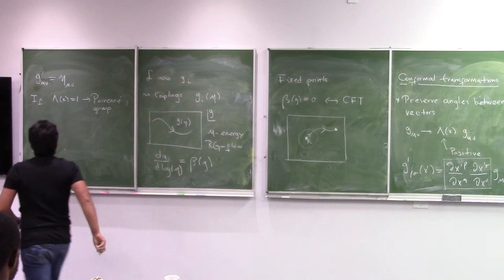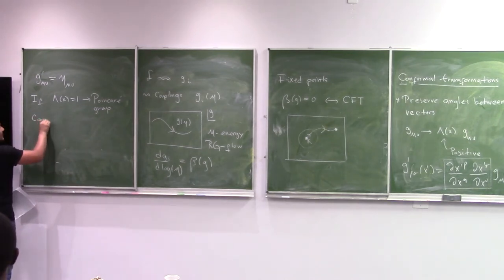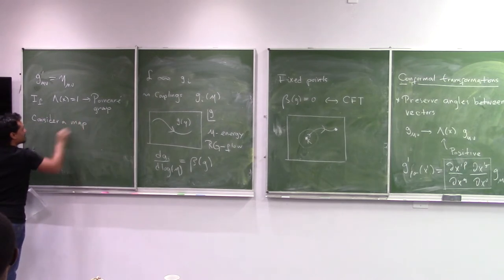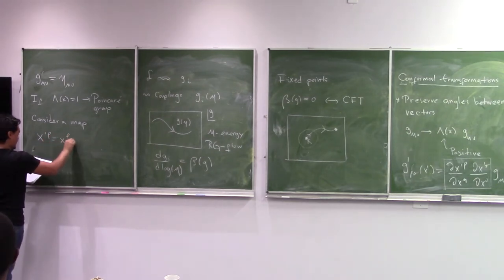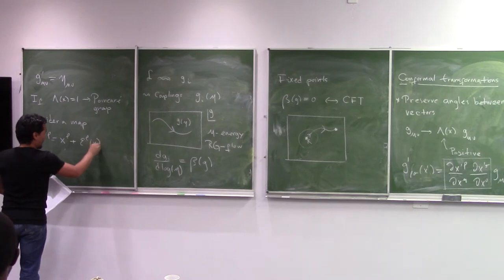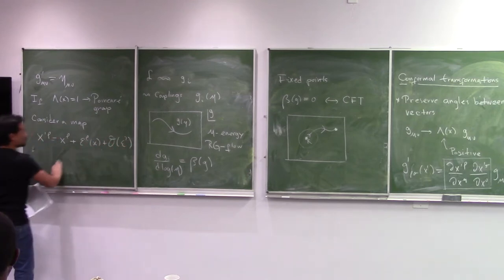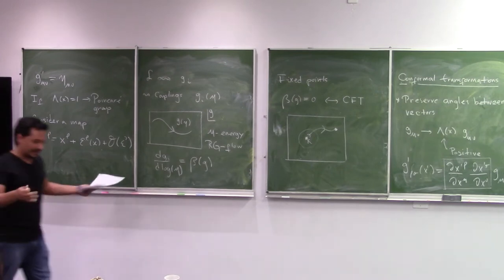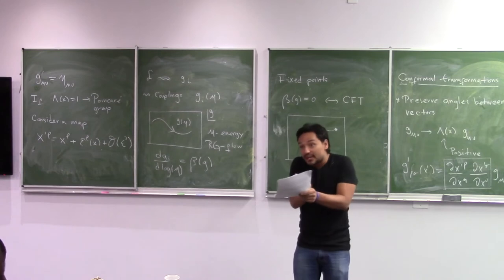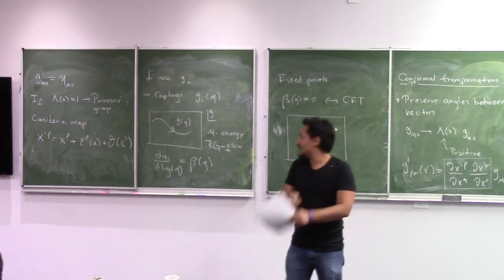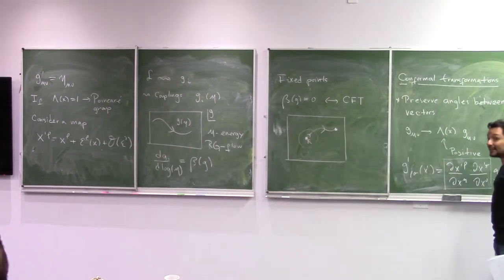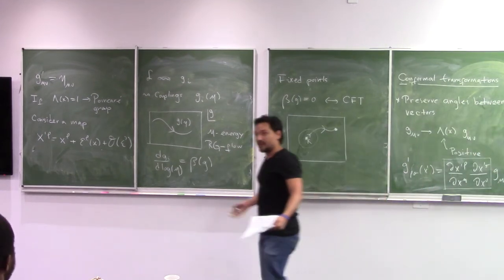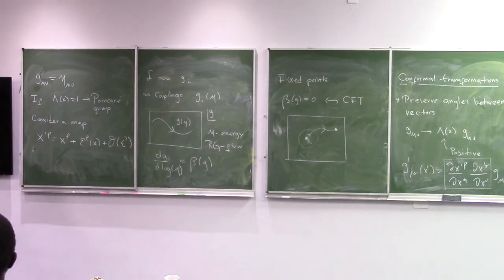So let's consider a change. Consider a map. I'm going to take x and map it, x mu to x mu plus epsilon mu. It's going to be the same. This is the usual trick, right? And now, we're going to start with an infinitesimal transformation. Instead of doing a big transformation, we're just going to change very close to the identity. And this is going to allow us to find the kind of transformations that preserve eta equals this thing eta. And basically what we will find is the Lie algebra, right? That's the usual game. Lie algebras are these infinitesimal transformations near the identity.